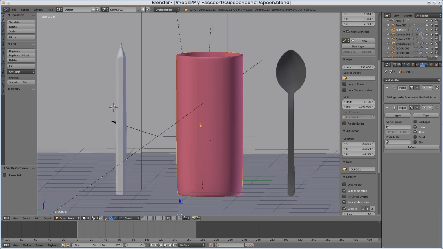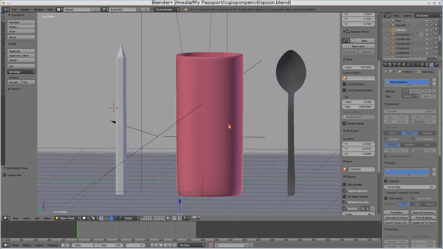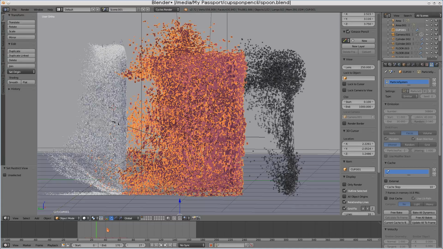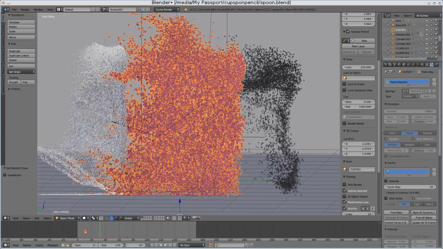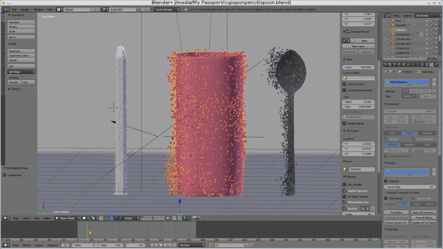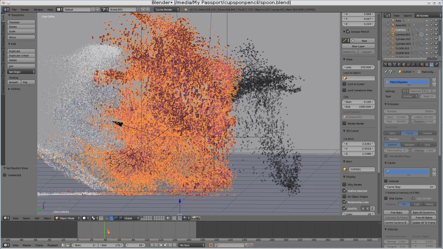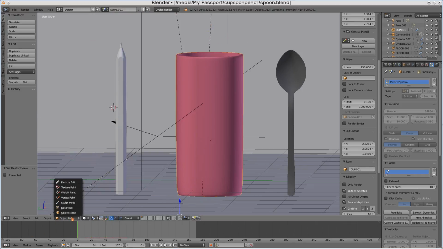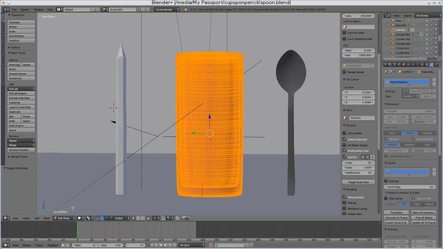What I did was I created a particle system, and for this particle system, I chose the number of faces that this cup has, which happens to be around 36,000.